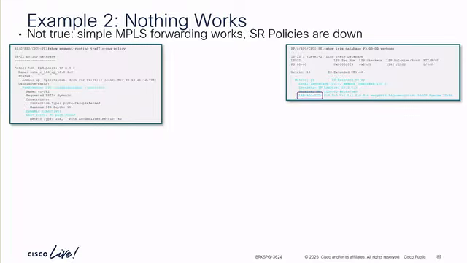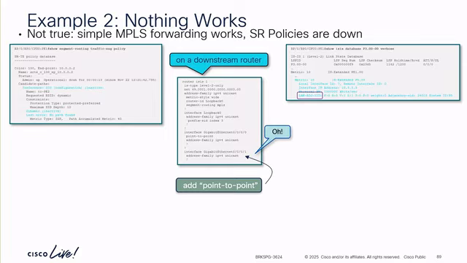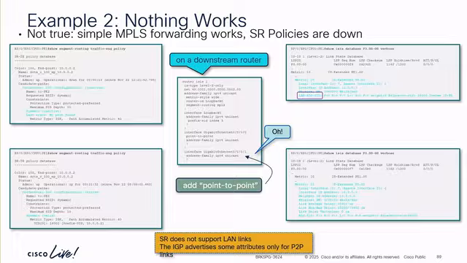What was the problem? And this is, strangely enough, something that happens from time to time. It's already there in a rectangle. We see a LAN adjacency. What is the problem? Segment routing, ISIS, OSPF will only work if the links are point-to-point. We don't support broadcast media, and that's why the SR policy is down. So as soon as you put point-to-point everywhere on all the links in your network, the policies will come up and everything will work. Seems pretty simple, but it takes a while to figure out which link is misconfigured.